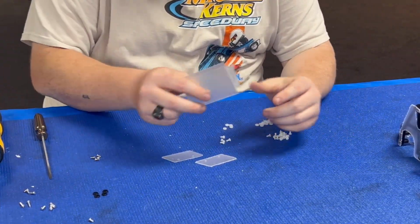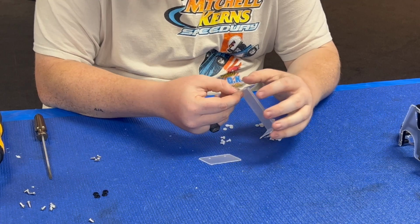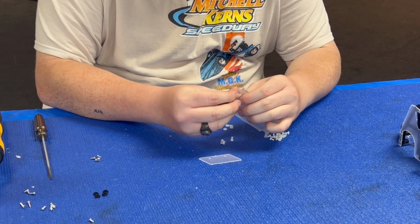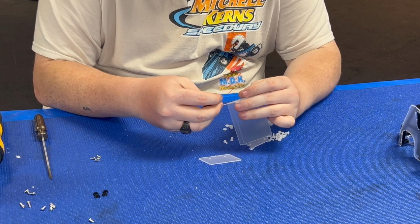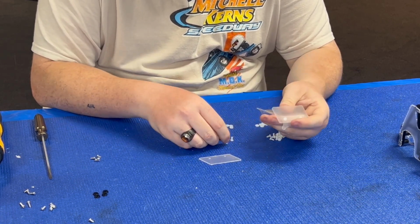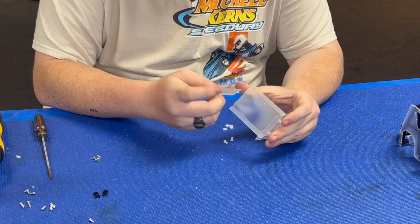So what we're gonna do, we're gonna assemble the front wing, the nose wing, I should say. So we're gonna take our nose wing section and then the 2 side panels. Take the side panels, put a piece of the nylon hardware through. They just fit. You can just mock them up this way. You don't have to put the hardware on just yet. You will in just a second though. You can make sure that it ends up being square and proper.